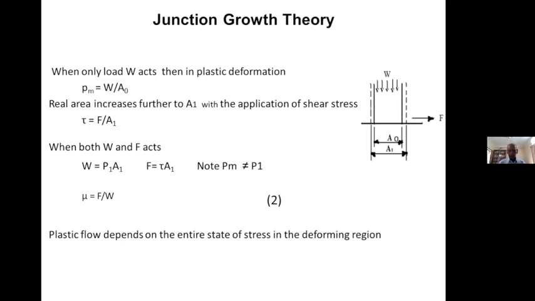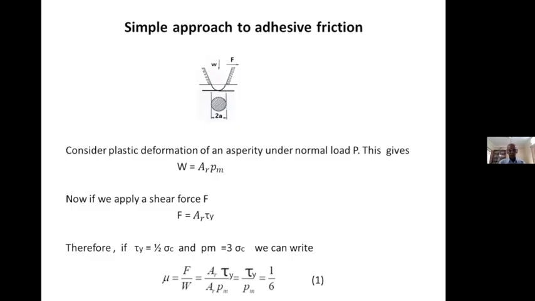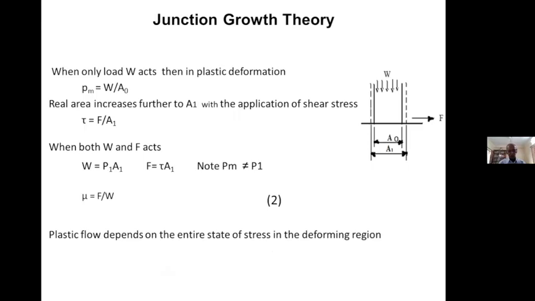This point we missed in the last slide. We took both as AR. W is equal to AR PM, we said, and F is equal to AR tau y, we said. But that is not exactly true. So we say that the area increases on the application of a tangential force.